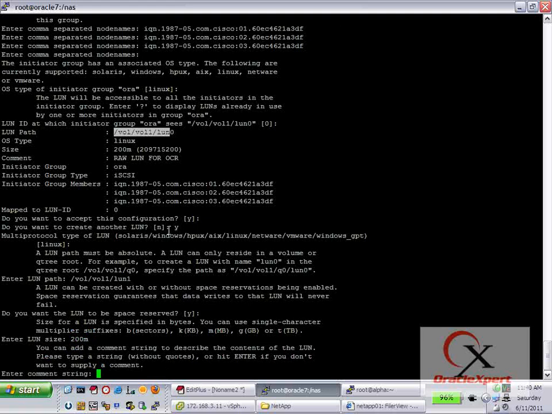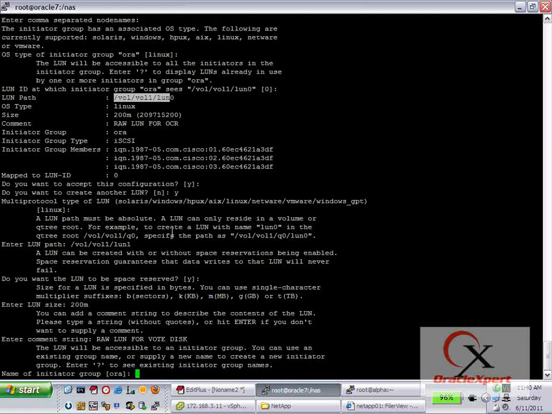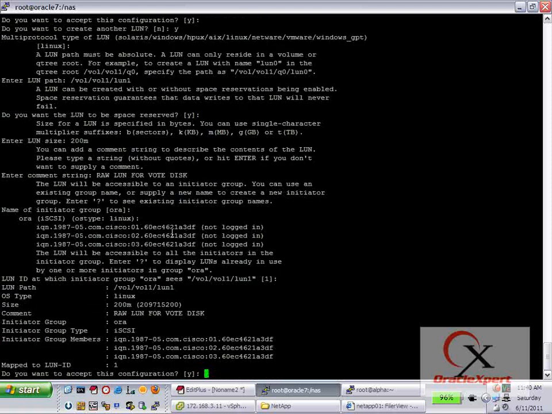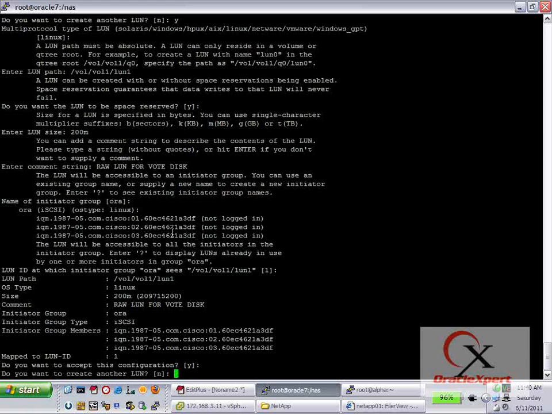Comment string: raw LUN for vote disk. Initiator group that it is part of is Aura. Remember, we created an initiator group in the first case. It says LUN ID at which the initiator group Aura sees is 1. Yes. Do you want to accept it? Yes. It says, do you want to create any more LUNs?